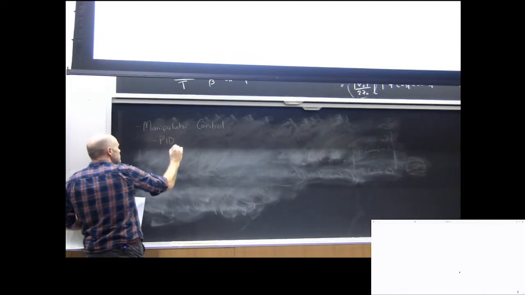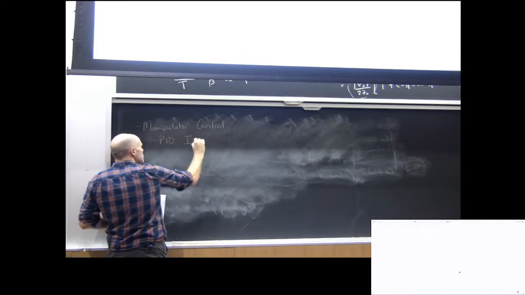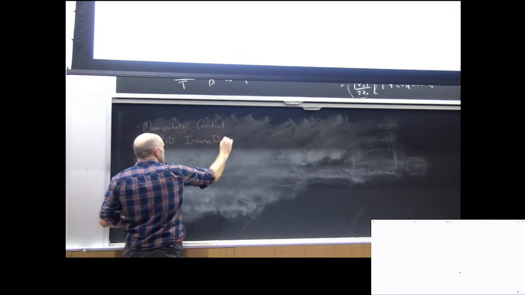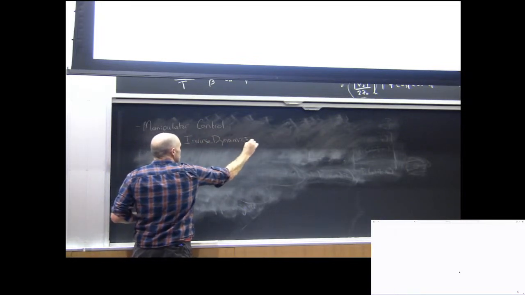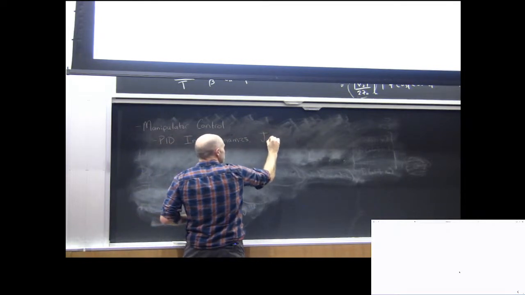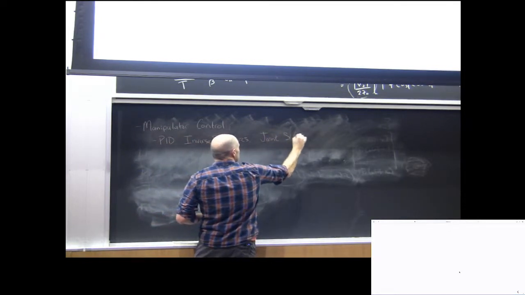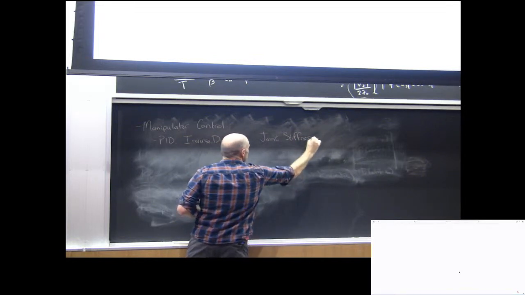Can you remember why PID control is good but inverse dynamics control is better if you have a model? And why we actually use joint stiffness control? In a lot of cases for the robot, we like to think about executing joint trajectories, but with a relatively low stiffness controller, so that if we bump into stuff, we're still compliant enough to keep moving and not break our robot or the environment.